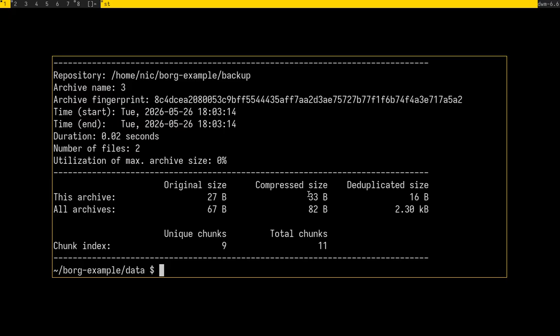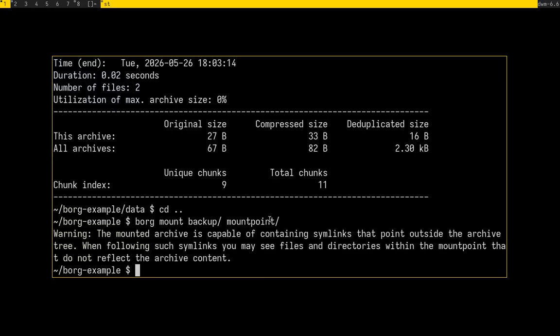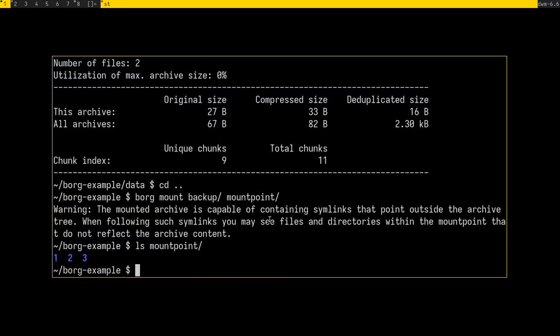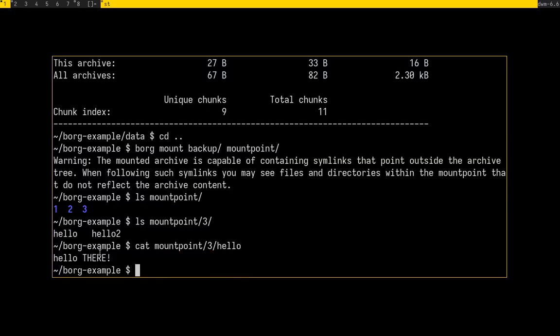So again, with these toy examples, it's kind of difficult to see, but if you run this in like a real life scenario, you will instantly notice that this is the best method for doing backups. Like, you don't want to create a new copy of all the data every time, because most of the data you have is not going to change, right? So now let's mount this again, and we will of course see what has changed, right? So again, the warning, and then if we actually take a look at this, it's of course the file. So I mean, everything works as you would expect it.